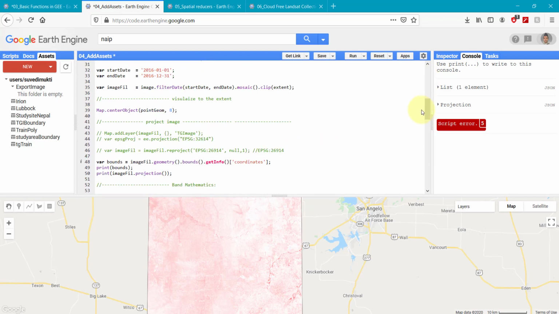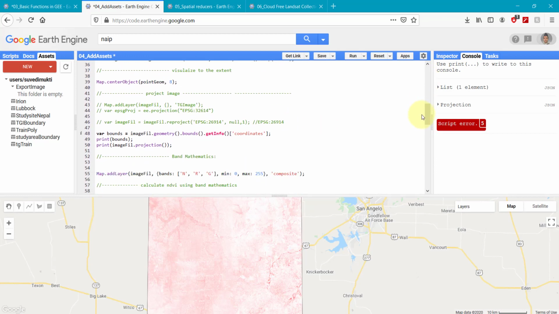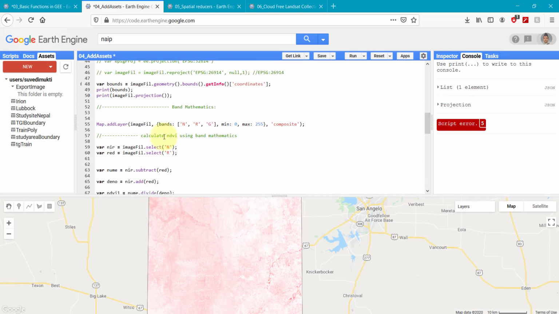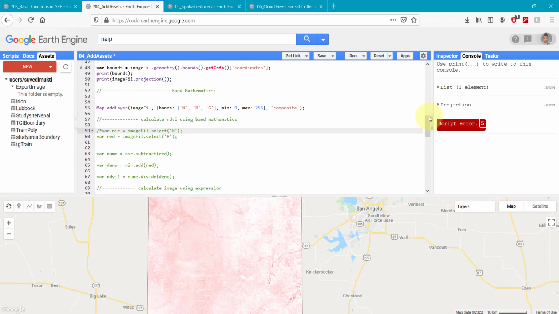Okay, let's center it and get the geometry and coordinate information, and finally display it using false color composite. Every other line of code I wanted to comment it at the end. So let's run it.